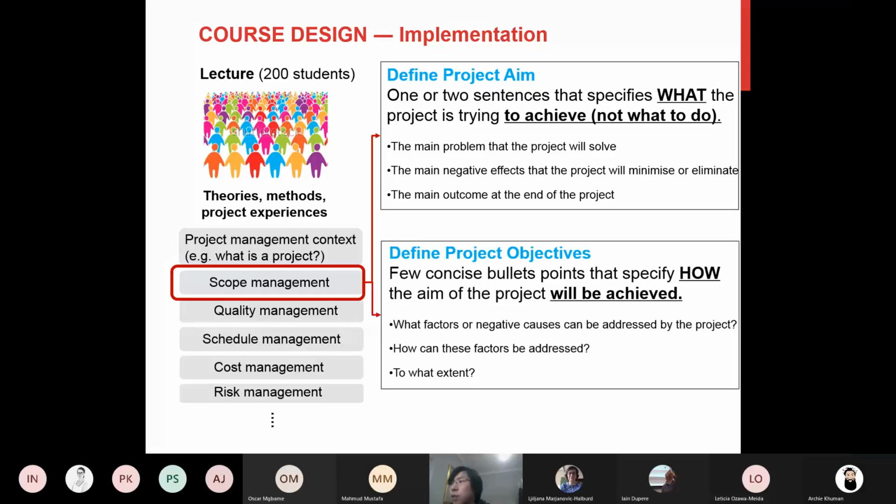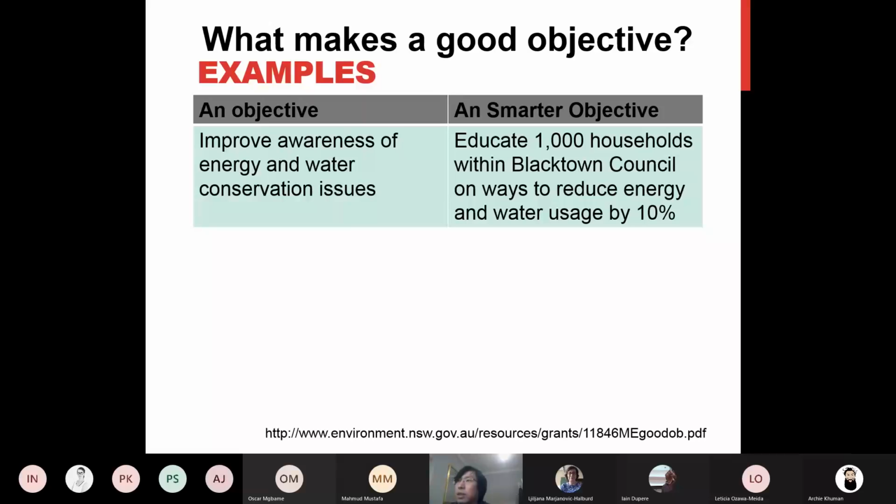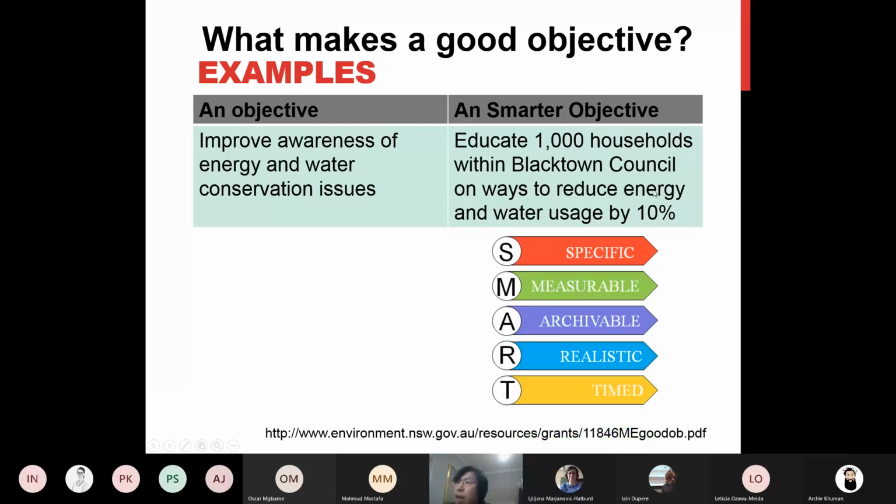And the same for the objective. So we clarify that the objectives are the milestones that the students need to complete step by step to achieve their aim for the project. Other than that, we also provide examples. For instance, we have bad examples and we have good examples, so that we use a good one to further clarify how to define the SMART aim, particularly with the success criteria being very clear.